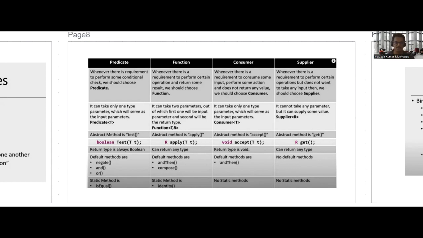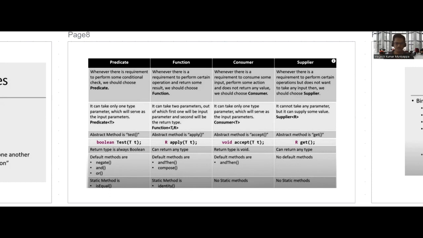And function, as I told you, accepts two object types. One is the input, and the other is the return value type. Whenever there is a requirement to perform a certain operation and return some result, we should choose function.